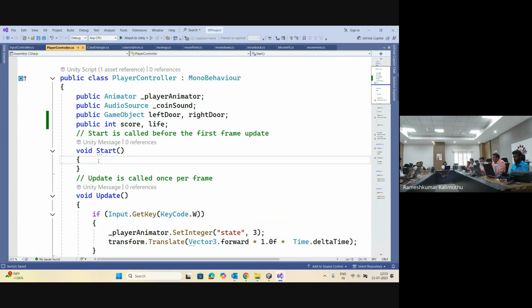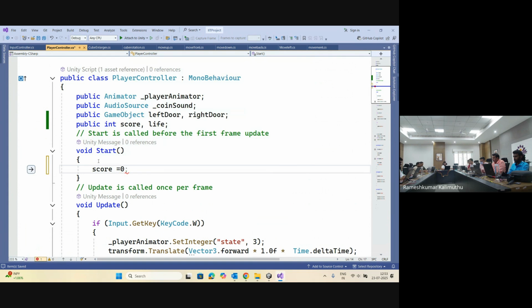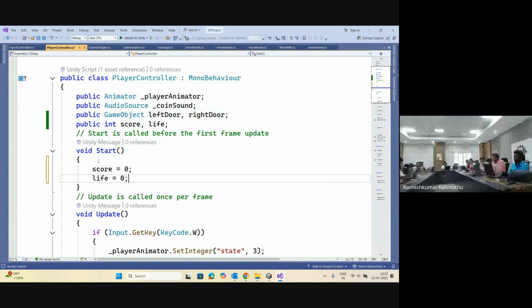Then you initialize these variables' values inside the start function: score is equal to 0, life is equal to 5. You are giving 5 chances for the player. If you want to give 3, it's up to you. I declared two integer variables called score and life, then I initialized inside the start function score equal to 0 and life equal to 5.